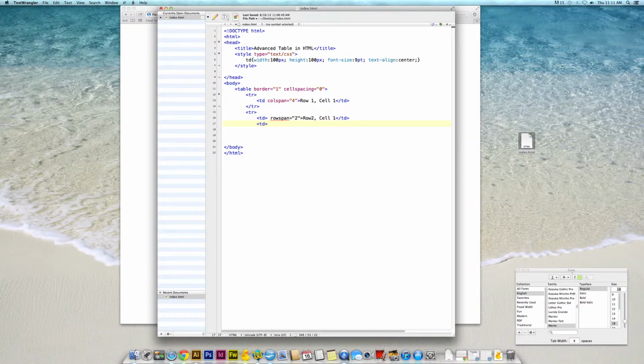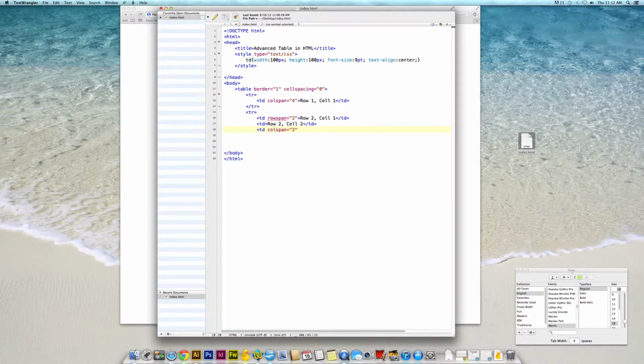We'll start a new table data. Now right there we made a little mess up, so I've got to pull that out. So the next table data is going to be just a row 2 cell 2, and then close that table data, and we're going to colspan 2. So that's 2 columns it's going to span.